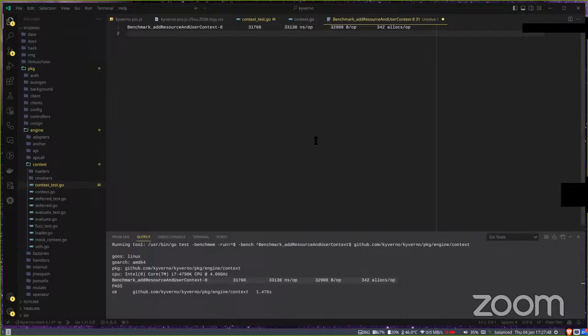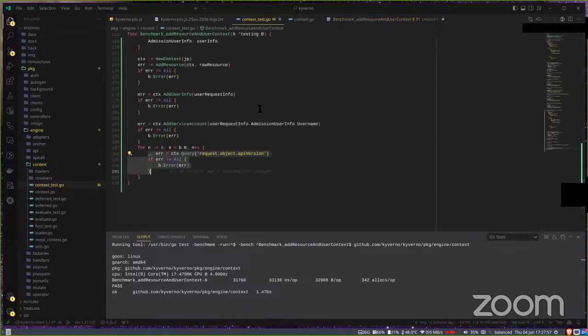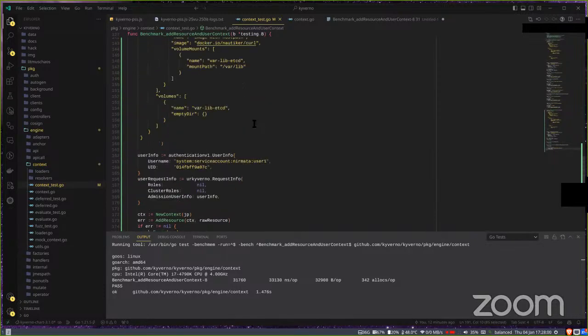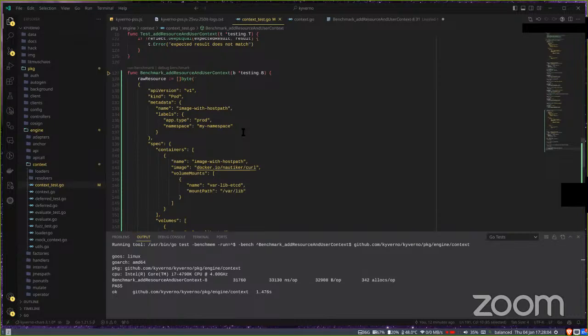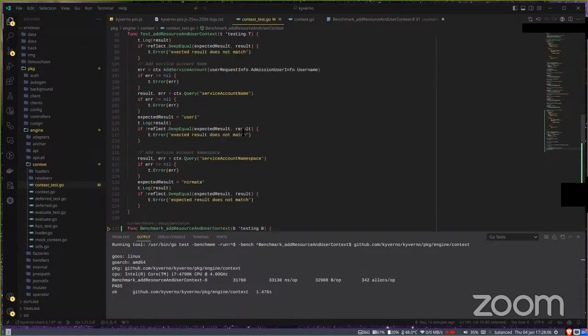Okay, so we have now profiled everything. We have our baseline tests. What do we do from here? One of the things we did is this was one of the areas where we improved the performance. So basically, again, we were storing everything in JSON, doing a marshalling to merge both the new changes and the new things we want to add to the context. It's taking a lot of time.